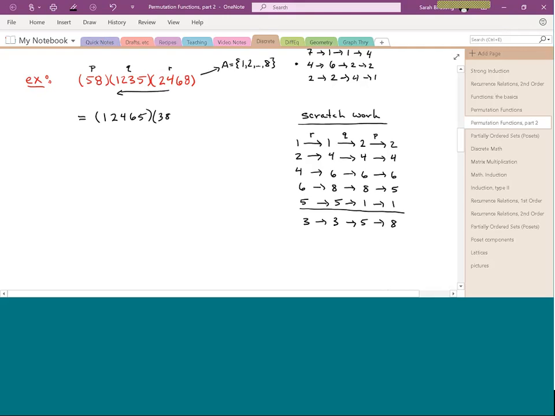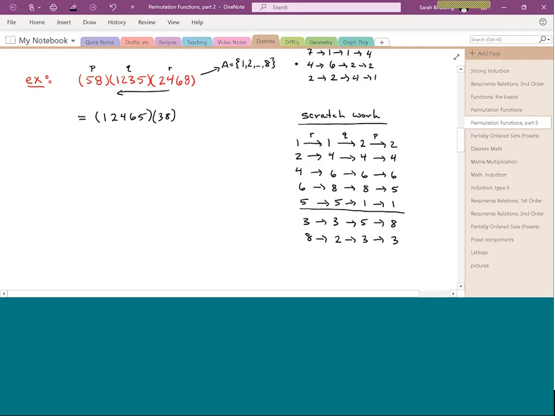to 8. That was a terrible 8. Hopefully your 8s look better if you're writing this down. So then we look to see where 8s are going. Rightmost cycle, 8 gets mapped to 2. Don't forget it wraps around. Middle cycle, 2 gets mapped to 3. And in the cycle P, there is no 3, so 3 stays at 3. And notice right here, because we started with a 3, that closes down our cycle.